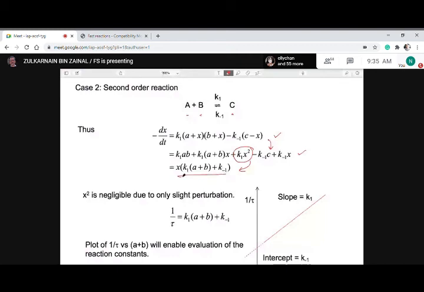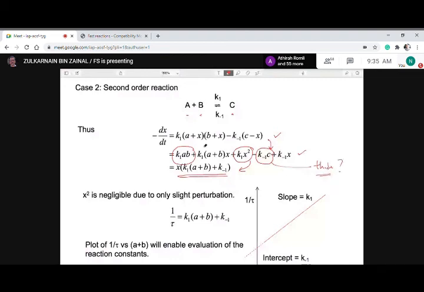One thing that you have got to see also: you have K1AB and also K1, K minus 1, C. So this is also removed from the equation, you can see from there, right? How are these removed? How do we remove K1AB and K minus 1C? I want you to think how this is done. Why can you remove K1AB and K minus 1C from the equation?